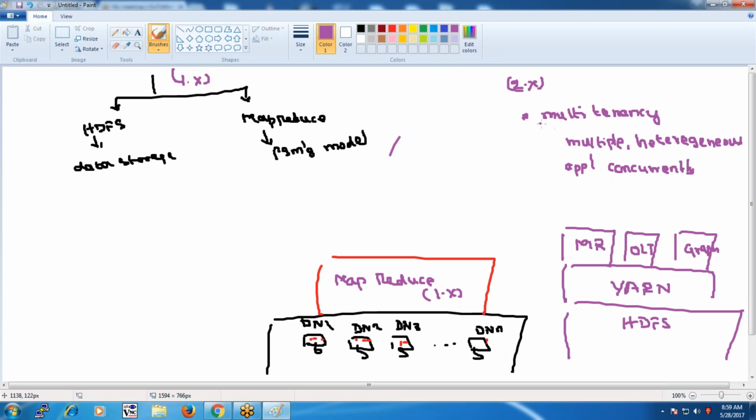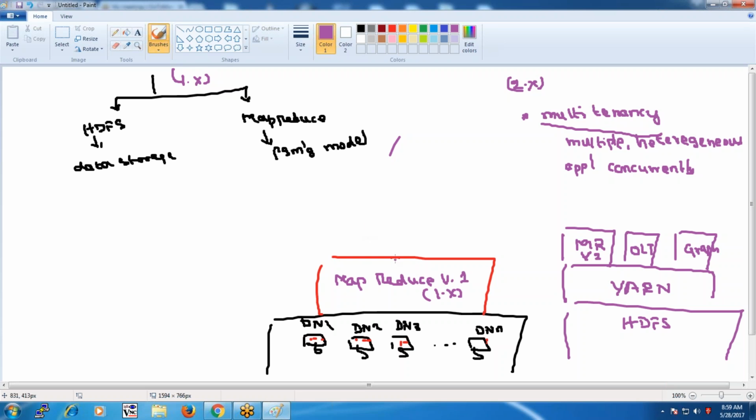This feature is called multi-tenancy. 2.x supports multi-tenancy by the use of the new framework called YARN. Here MapReduce is called V2, and there it is called V1, MapReduce version 1. In 1.x, the drawback is that it doesn't provide multi-tenancy.